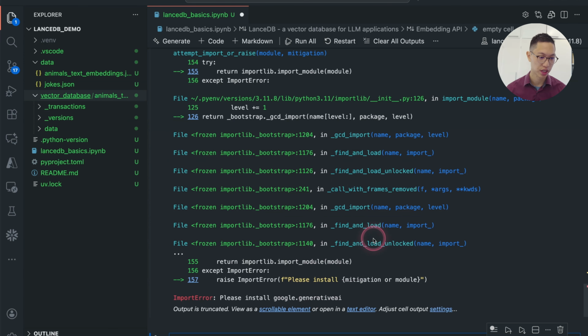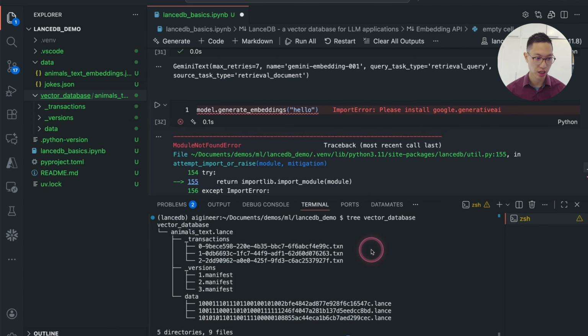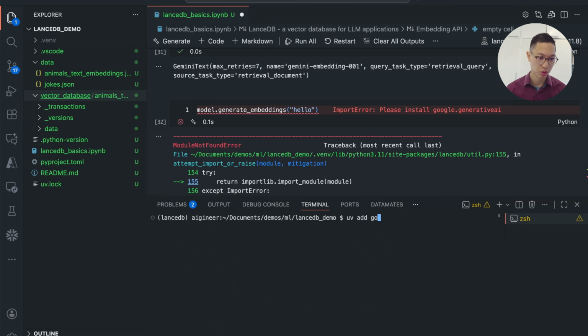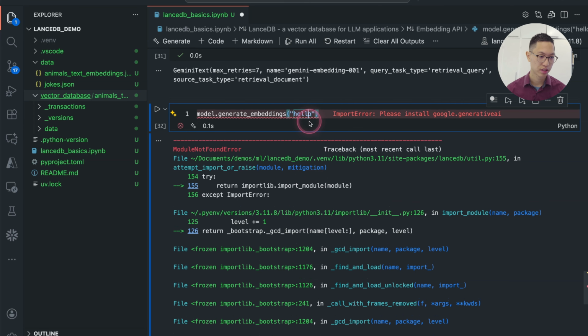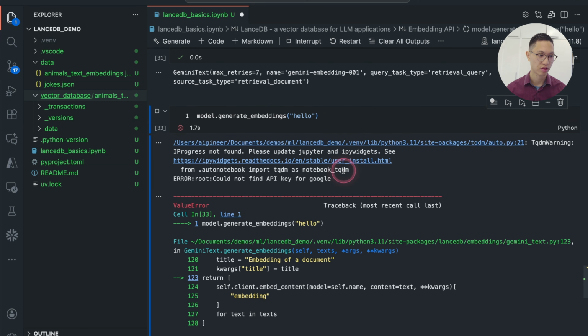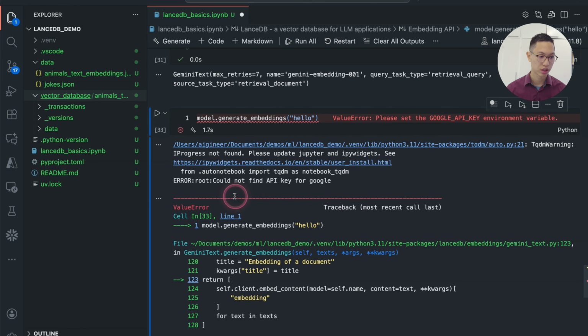Please install google-generativeai. Let's do that. uv add google-generativeai. Yes, I did that. And now this should work. I could not find an API key for Google.